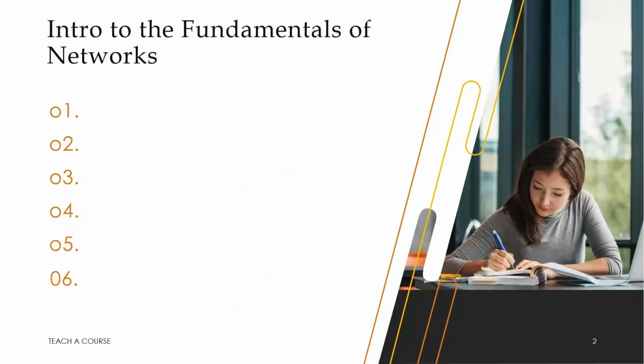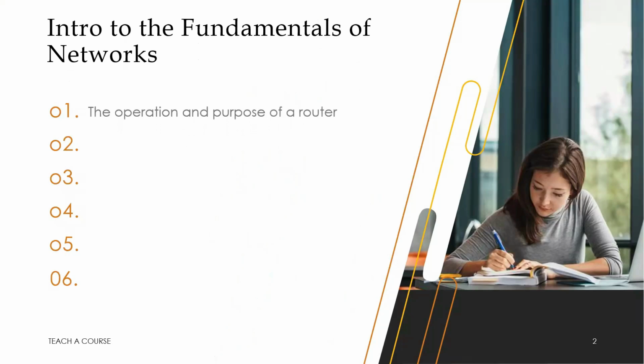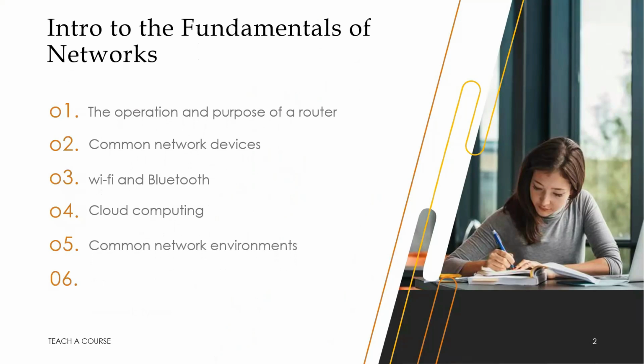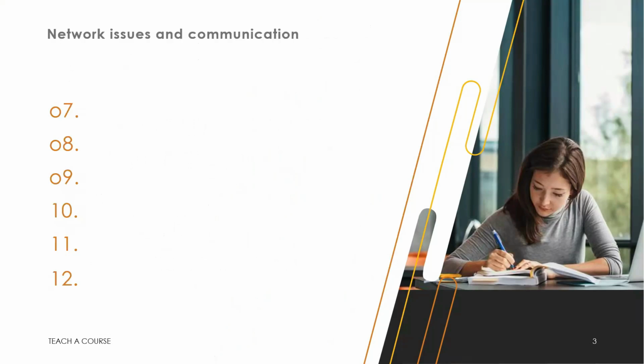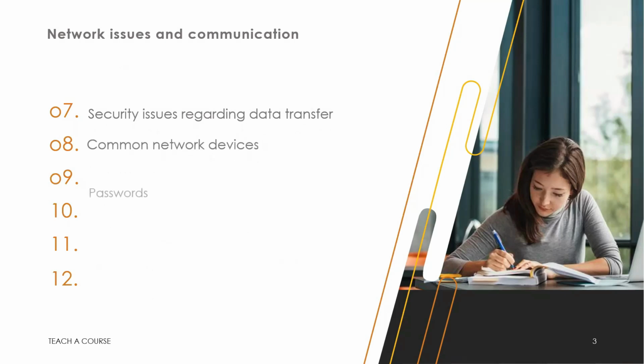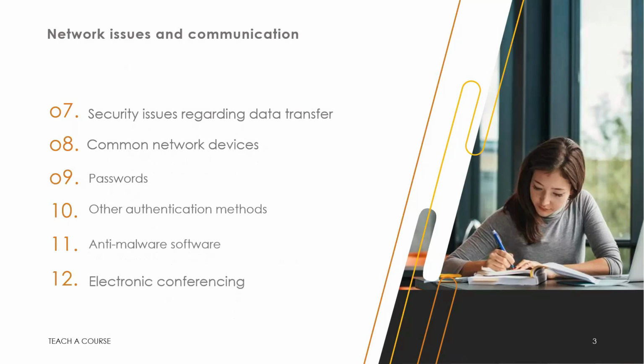So in this tutorial, we are going to go through the operations and purpose of the router. We're going to go through common network devices. We'll go through Wi-Fi and Bluetooth, cloud computing, common network environments, network types, security issues regarding data transfer, common network devices, passwords, other authentication methods, anti-malware software, and finally, electronic conferencing.